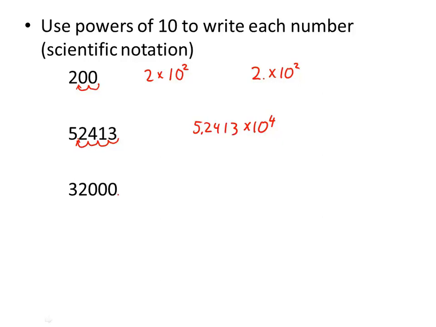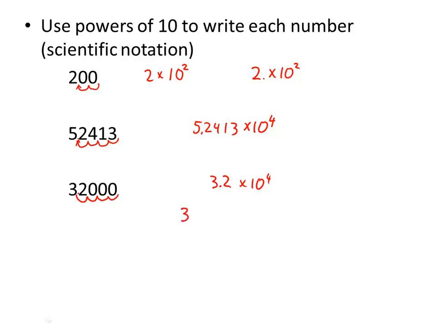Same thing for this one right here. We're going to move the decimal point over. Same thing, we've moved it 4 times, so that's going to be times 10 to the 4, which is in the tens of thousands. This is 32,000. Since we moved it all the way over here, the new decimal point is right in that location right there, so we're just going to write that there, 3.2. So it'd be 3.2 times 10 to the 4.